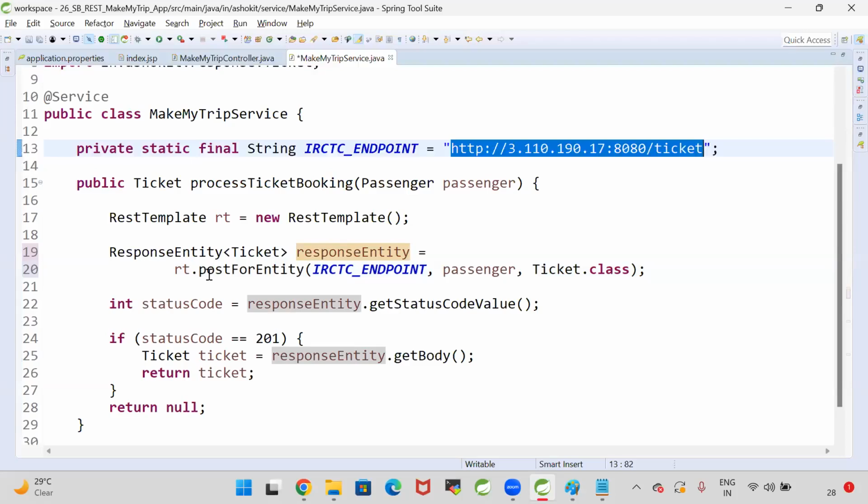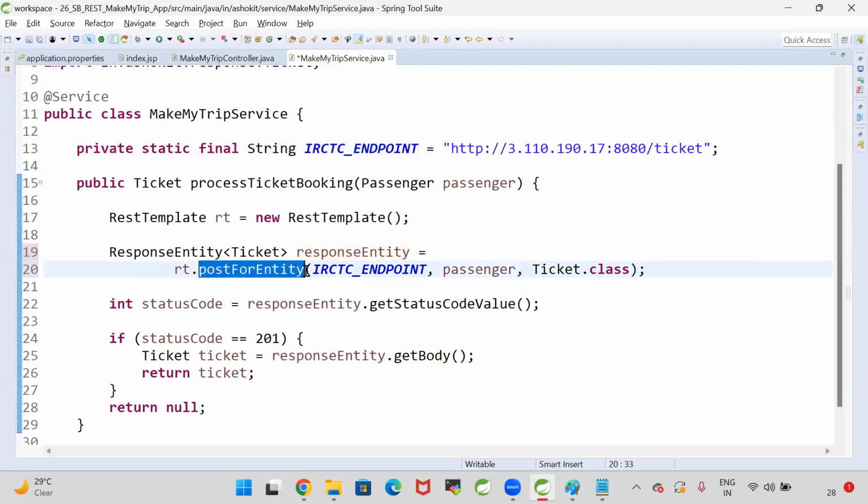I'm having a ticket class, so that means whatever response you get from the IRCTC, convert it into a ticket object. On the client side only, the JSON will be converted to a ticket object. So we need not write the logic to convert Java to JSON and JSON to Java. That happens at the server side as well as at the client side.